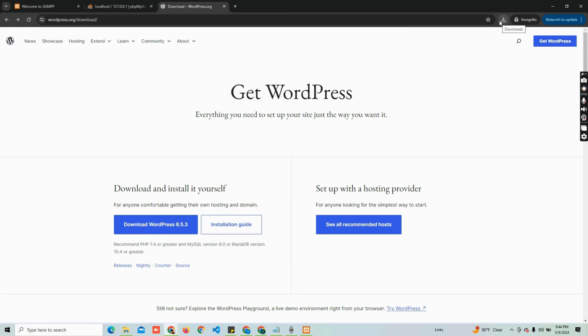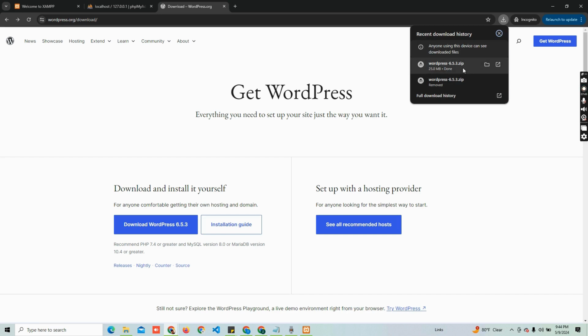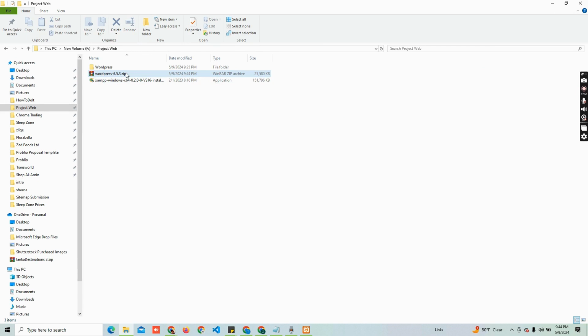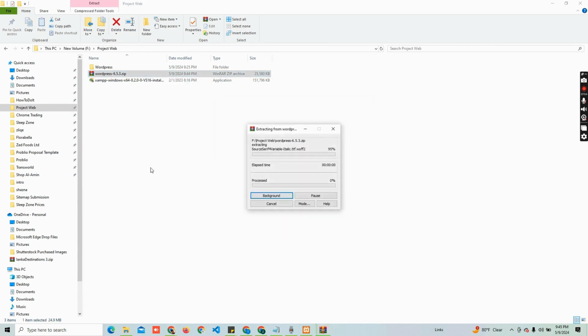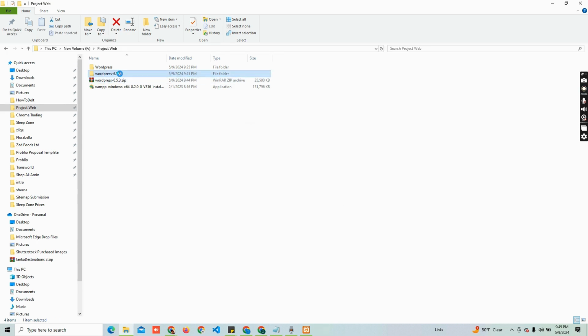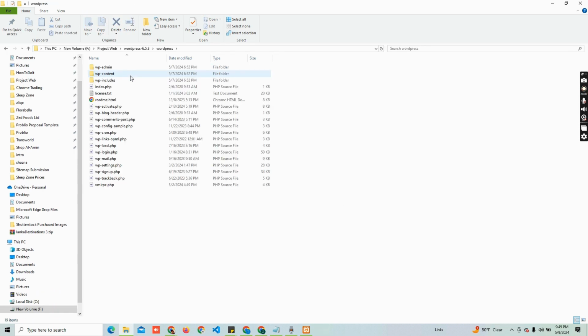Okay, now we have WordPress downloaded. I'm going to open the directory where I have downloaded it, simply right click, and extract the files. It's going to quickly complete the extraction, and once the files are extracted, I need to copy the WordPress files. WordPress is a system where you need to install it from the beginning. So I go inside this folder, and I'm also going to open my server space now.